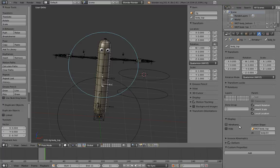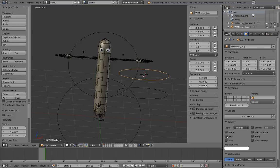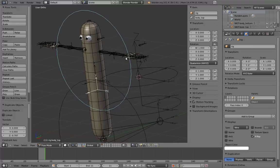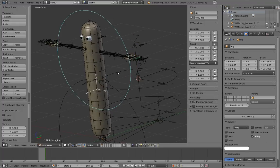Now, obviously, this is not how we want the shapes to look. The first trick is to orient the meshes to be consistent with the bones. To do that, turn on axis display on the meshes. If we select the bones, we can now see how we need to rotate the meshes to line up their axes with those of the controls. So let's do that.